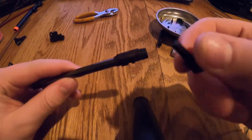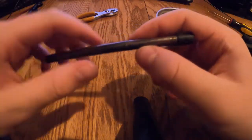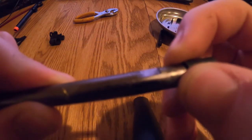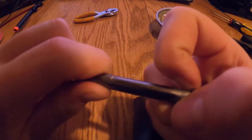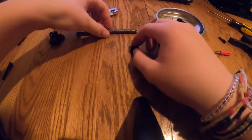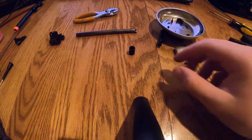So once you get this part off, you're gonna kind of pull the hop-up bucking down. Or not the bucking, but the hop-up unit down. Pull it out. And you're just gonna pull this off, basically. You want to be careful not to rip this when you pull this off. There you go. And there it is. That is the barrel completely disassembled. Alright, and now we're going to start by putting it back together.